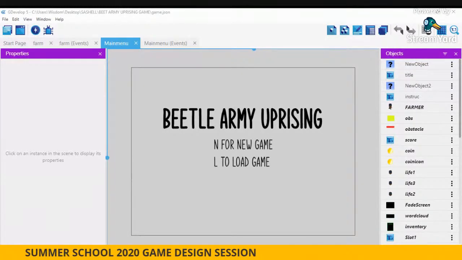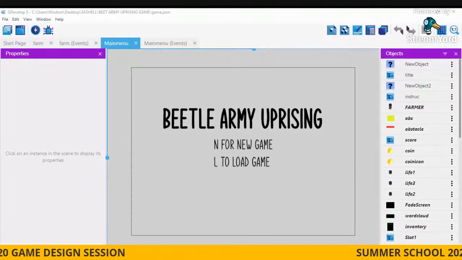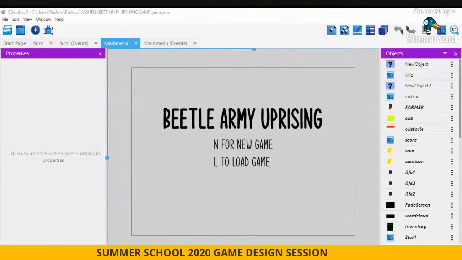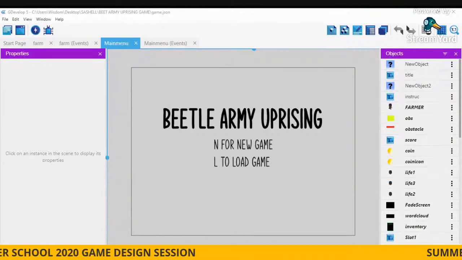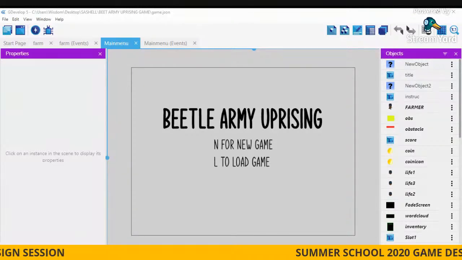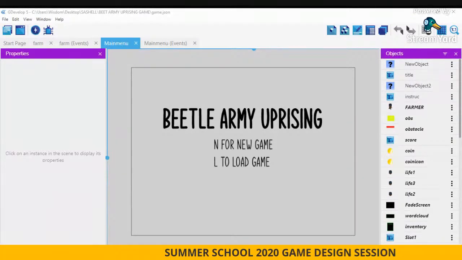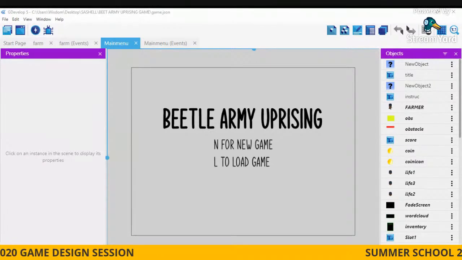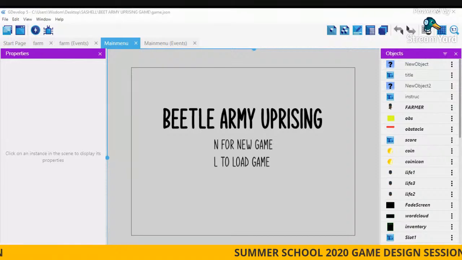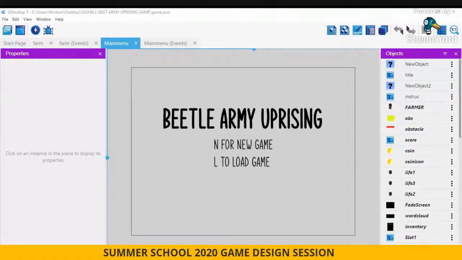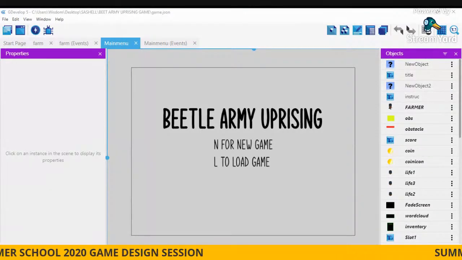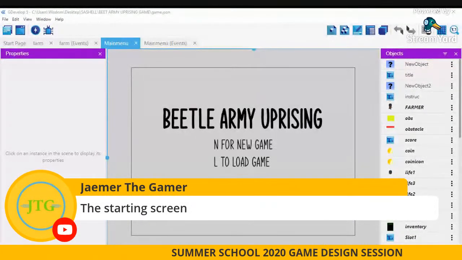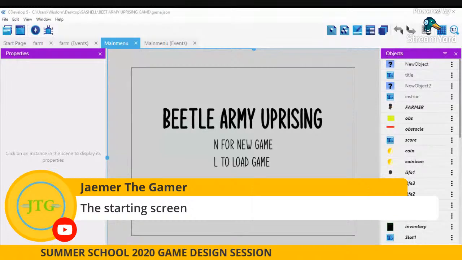All right, if you're seeing it, then let's move on. So here in Beta Army Uprising, that's the name of the game, you press N to play a new game, and you press L to load a game, like the load screen, where you can save a game. That was a lot of complications, so the loading wasn't finished. But we'll move on. And you have to tell me if you can see the game. So here it is. Press N.